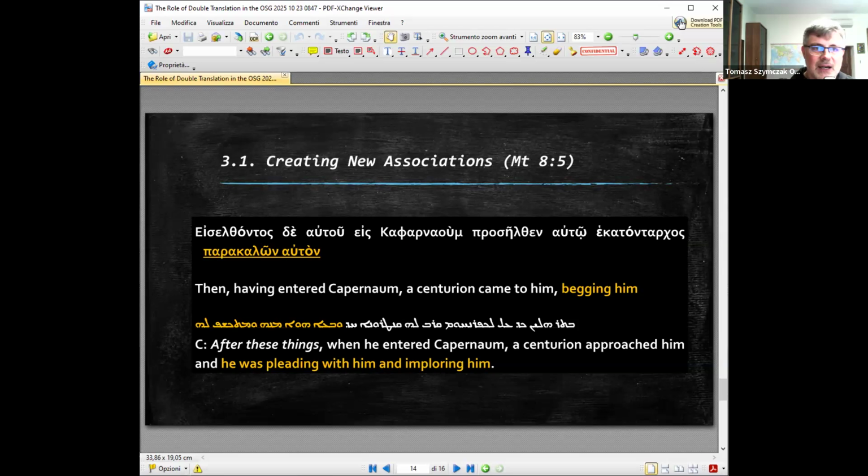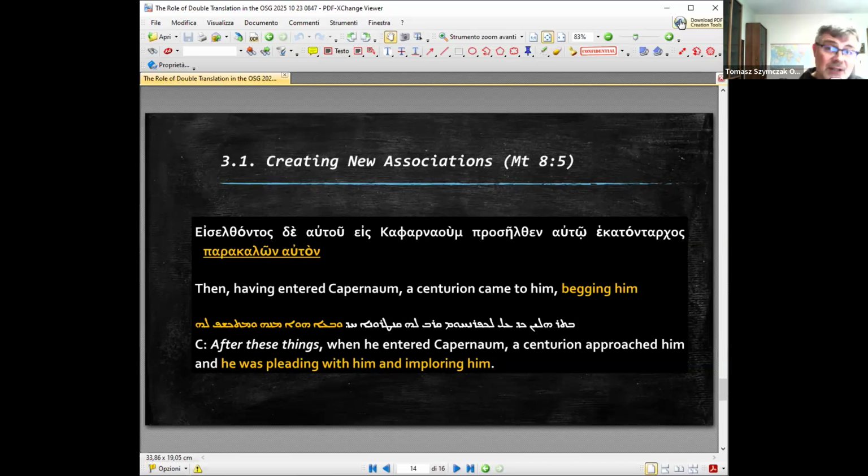Usually, the verb parakaleo, used in the sense of to ask, to implore, is rendered with the verb ba'a, and therefore it must be regarded here as the standard translation. Attention should be focused on the second verb, kashaf, to pray, to supplicate, to ask. This verb appears in the Vetus Syra only here and in Luke 3:18.